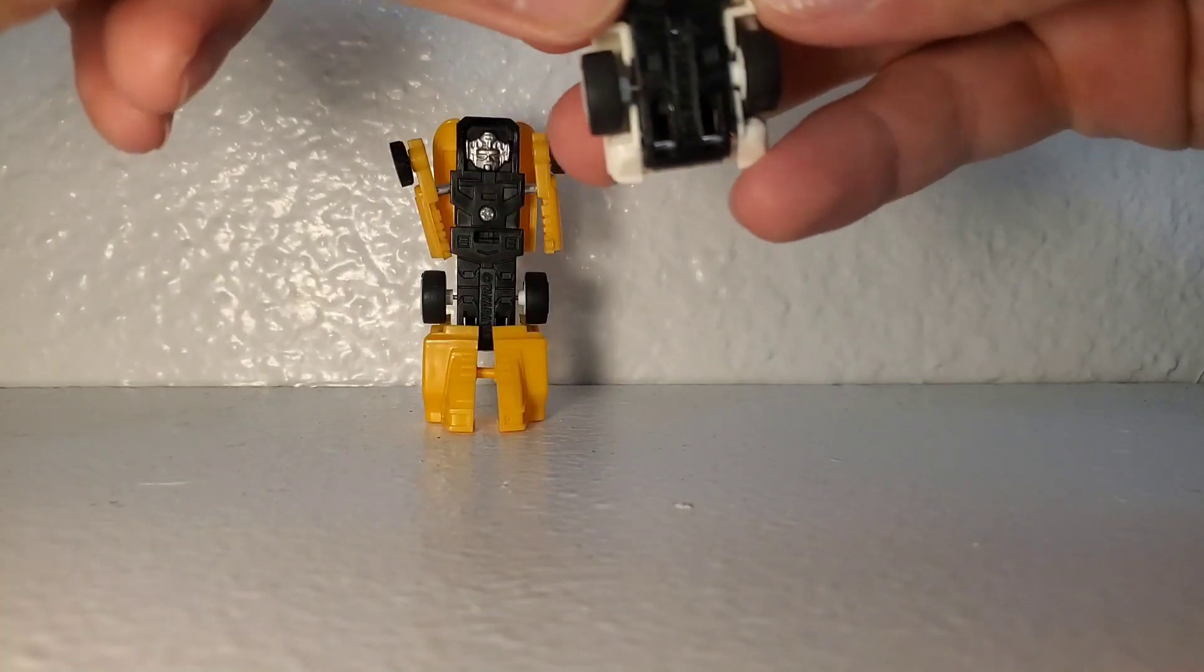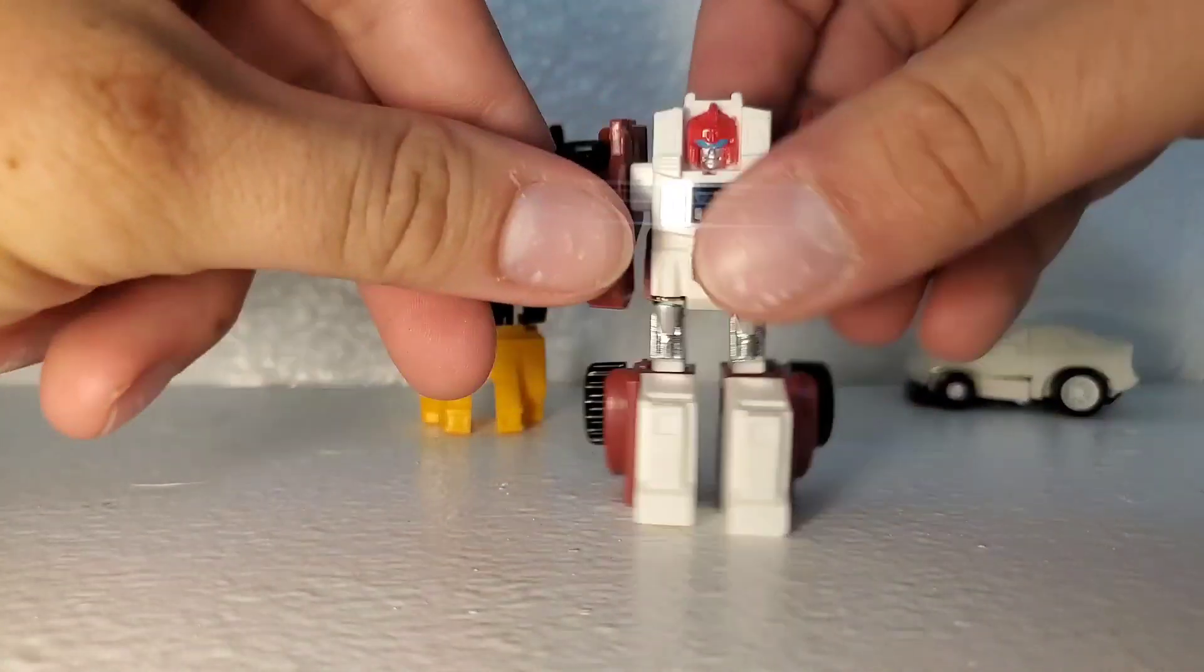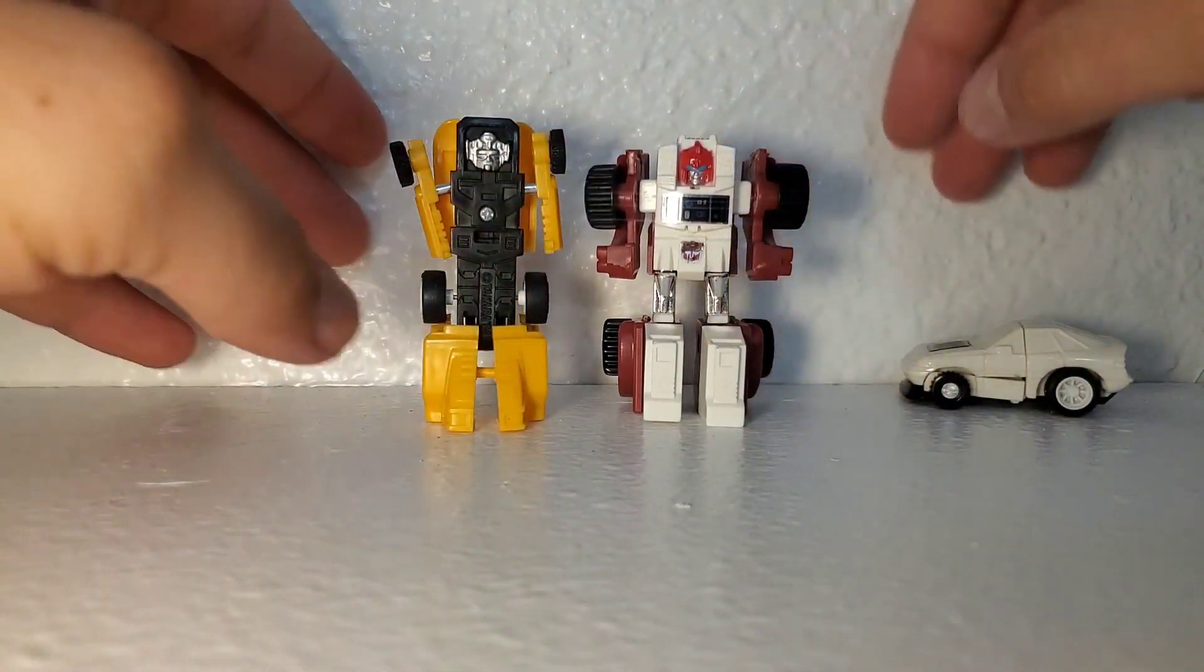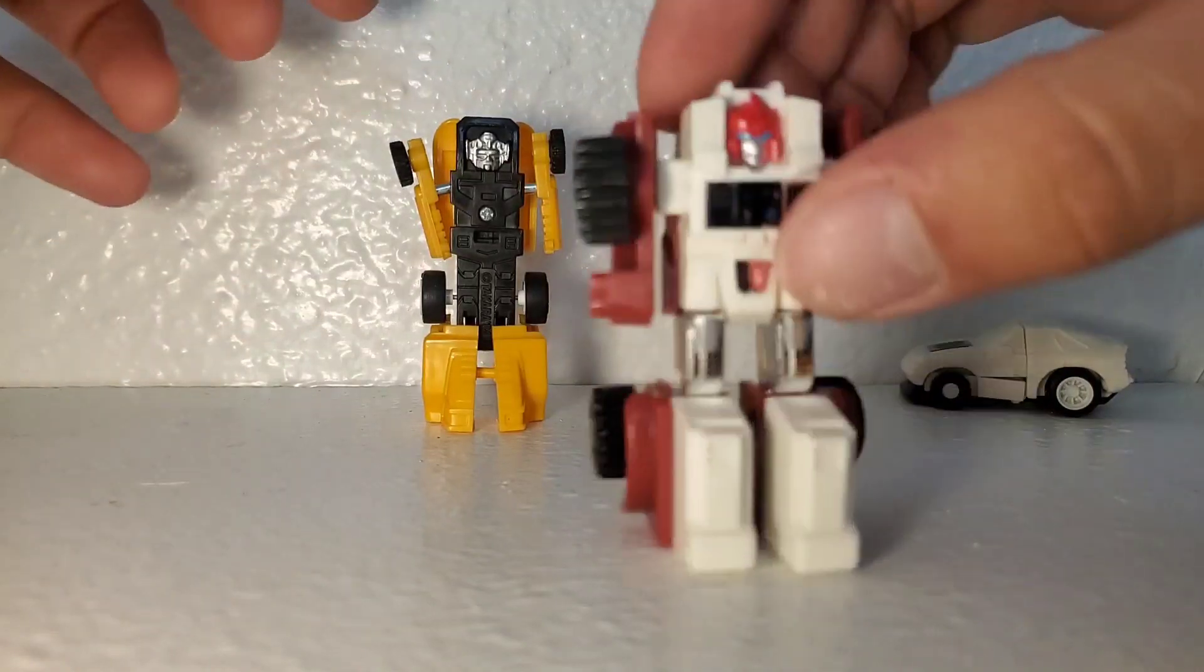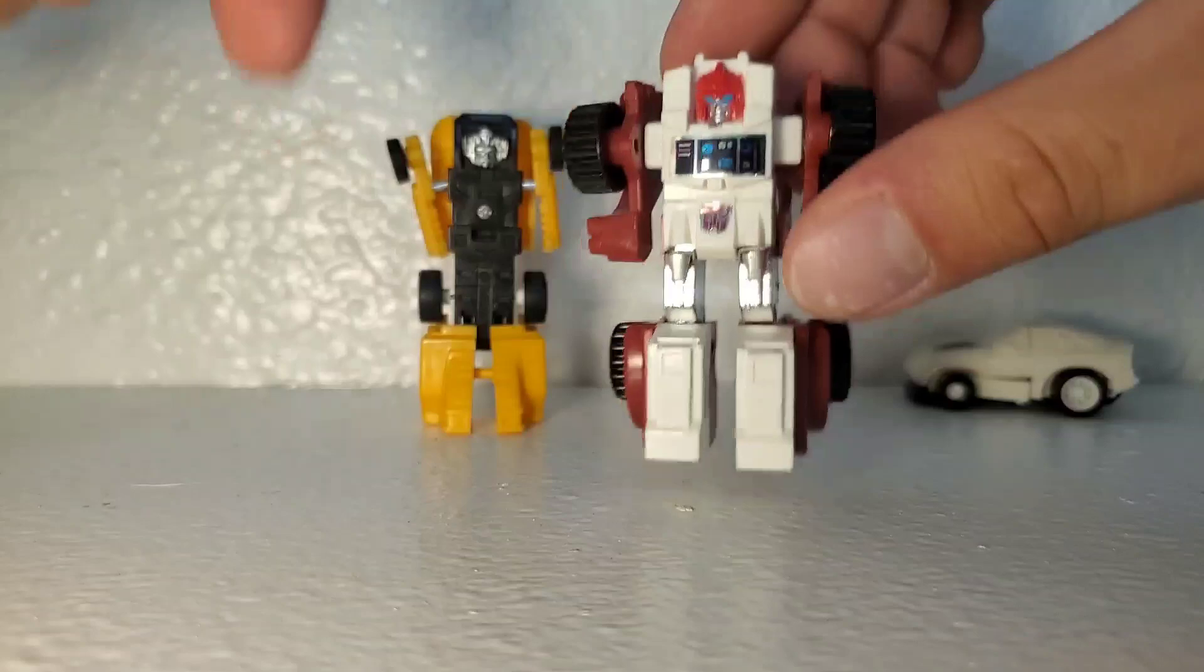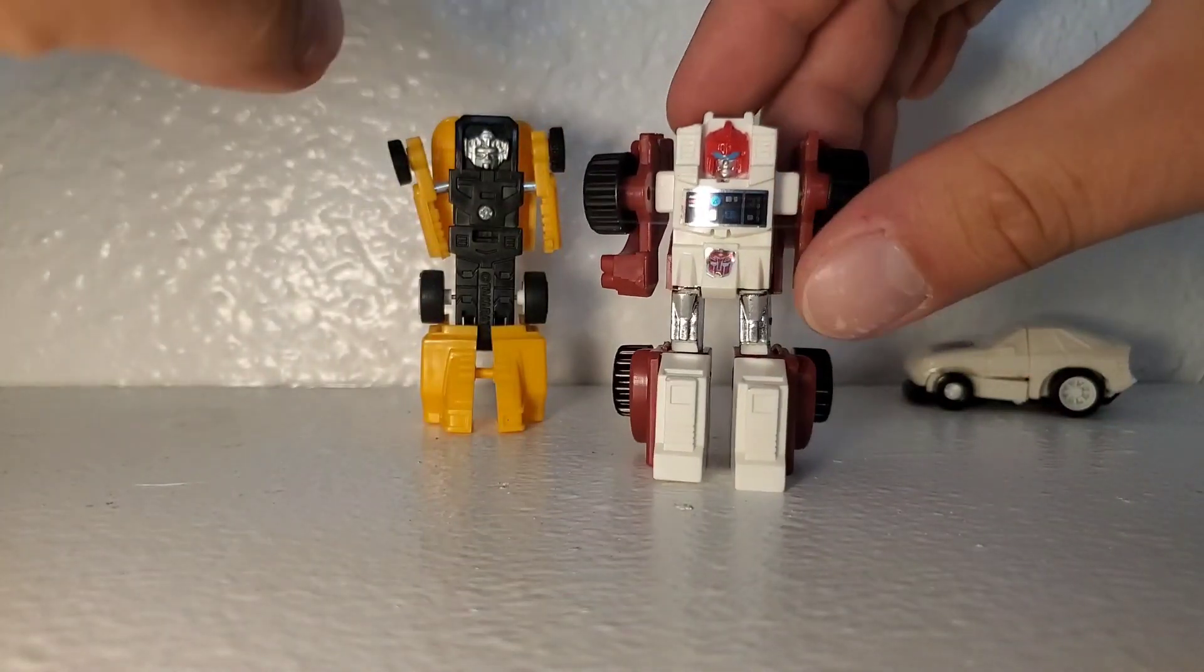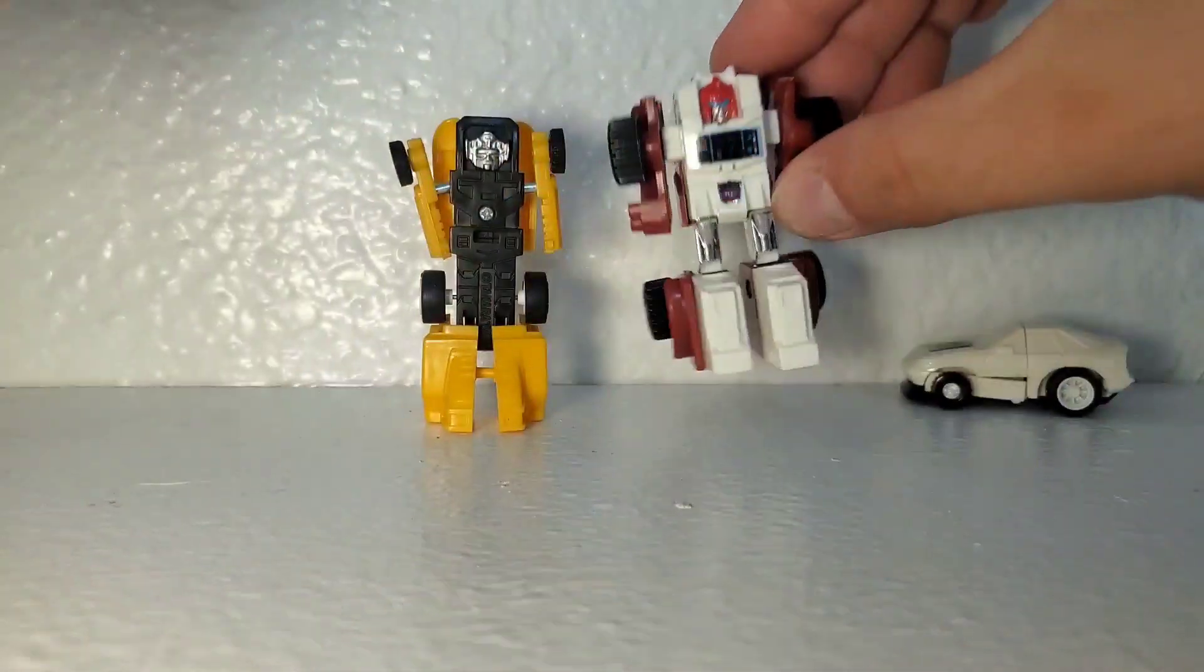But the robot mode I'm not feeling that. Let me pull in so here's another g1 Autobot you'll see. Just about the same size too. This one pulls off the robot mode so much better though. He has a detailed face. He's got stickers showing off some variation in the body and then just he's got a little fists even over here.